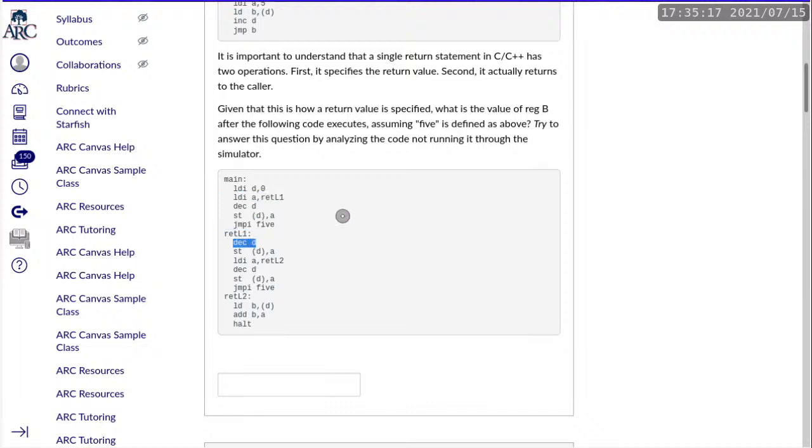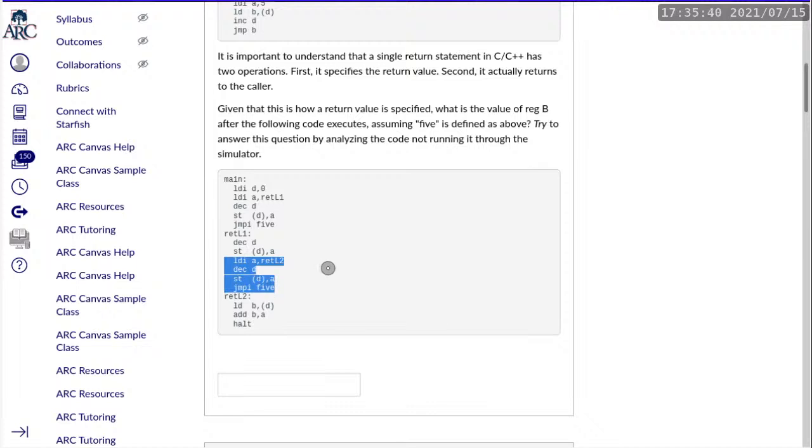So when it returns to this point, we decrement D, which means we are reserving 1 more byte on the stack, and then we are storing the return value of the first call of 5 to that location on the stack. In other words, if I just execute this code, location FF is going to be storing 5. And then I proceed to perform the second call.